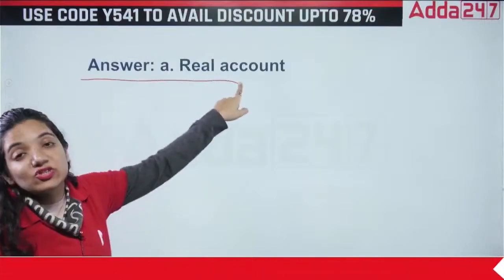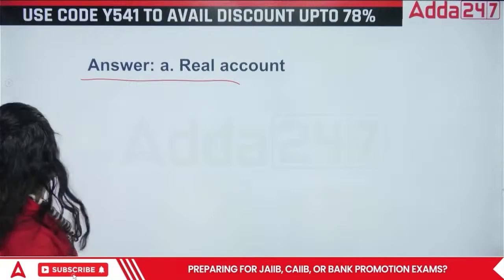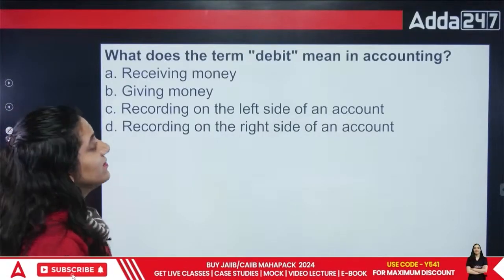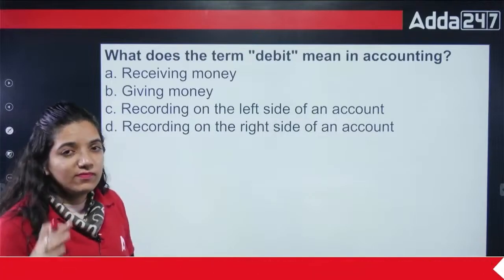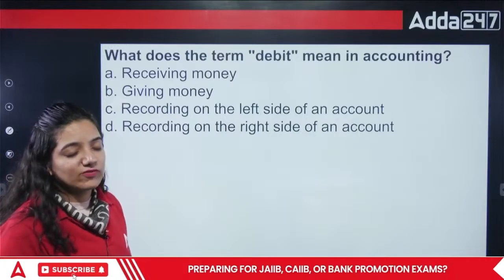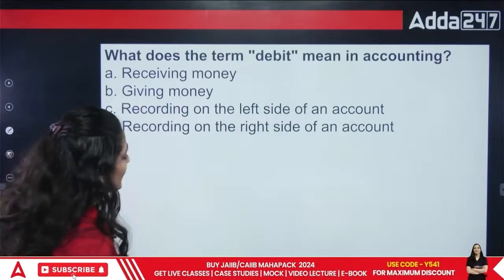This is a tangible asset, right? An asset which can be touched by us. Then comes, what does the term debit mean in accounting? In accounting, it has been taken into the area of accounting from a particular person called Luca Bartolomeo de Piccioli. This particular person had given the area.